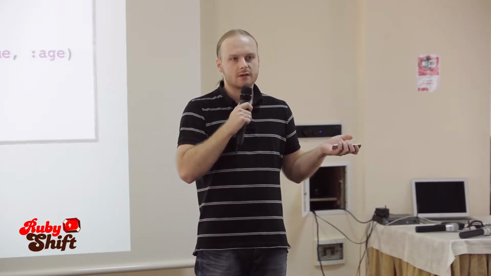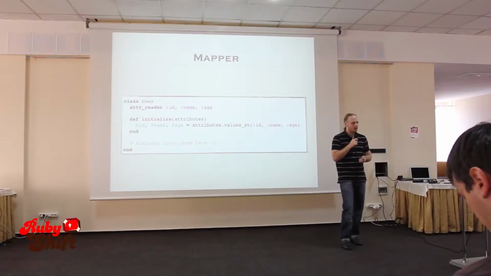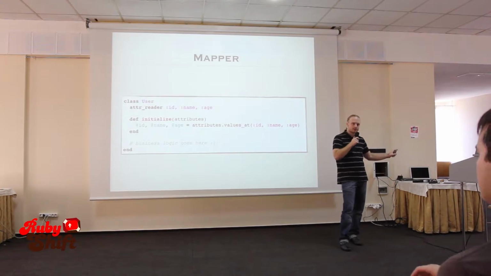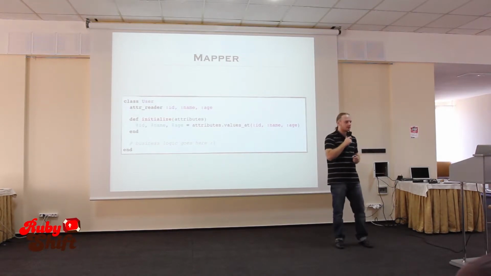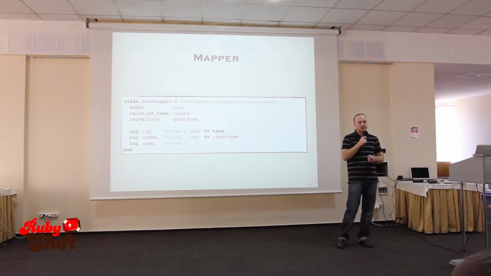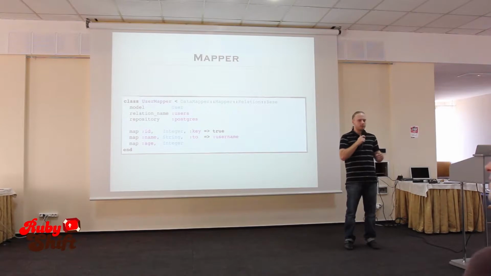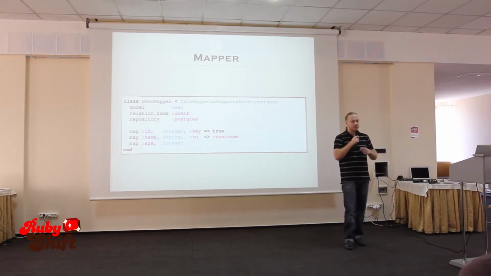So, as I said, it doesn't include anything special, it doesn't inherit from anything, and we want to persist it. Well, let's assume it's already persisted and we want to retrieve it from the database. So how do we do that? In DataMapper, you just implement a mapper class. And this is a very explicit way of doing it, but you can do it.